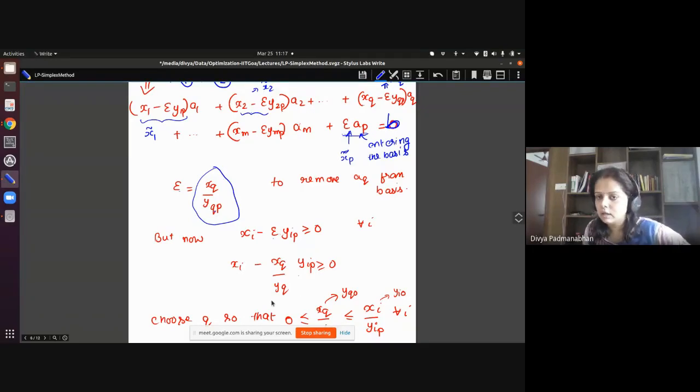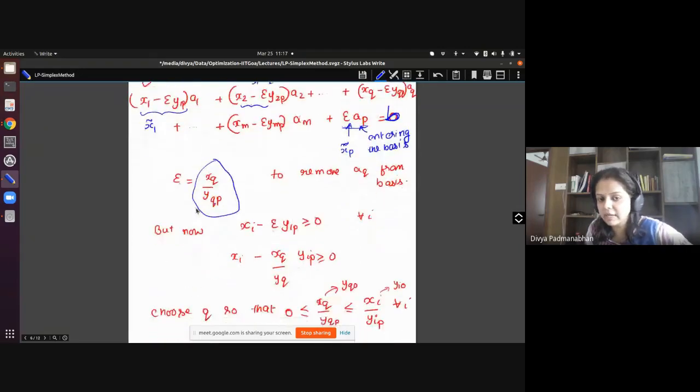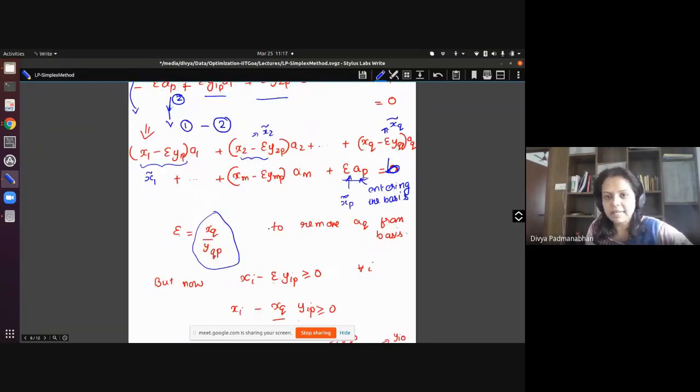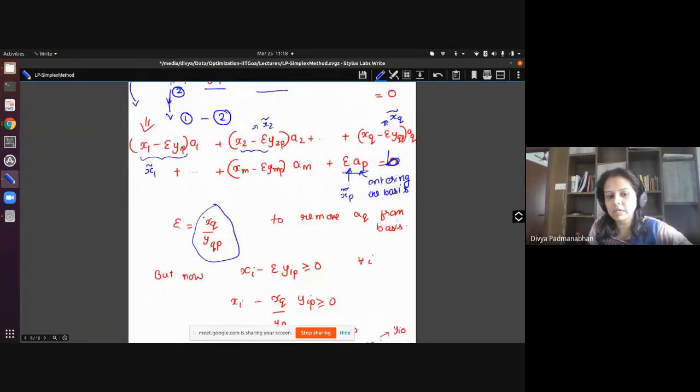That can happen, right? So in that case, this epsilon value is going to be negative. And if you take the min or any value you fix for epsilon, any of these ratios is going to become negative. All these x1, x2, xq are greater than zero because you started off with a basic feasible solution. By removing this epsilon times yp, this is further going to increase. So if epsilon is less than zero, it means that all these y1p, y2p, yqp, ymp are less than zero. Otherwise there would be at least one with a positive value. So epsilon is also going to take a value less than zero, because in particular this ratio is going to be negative.